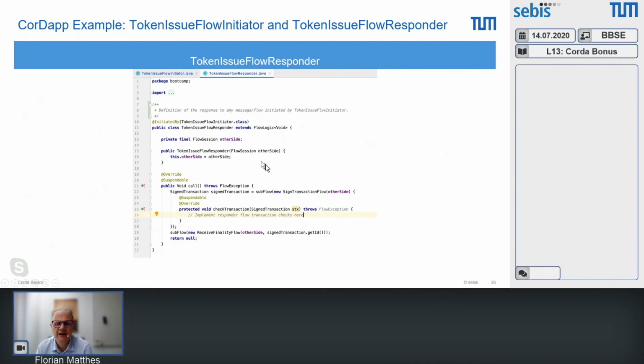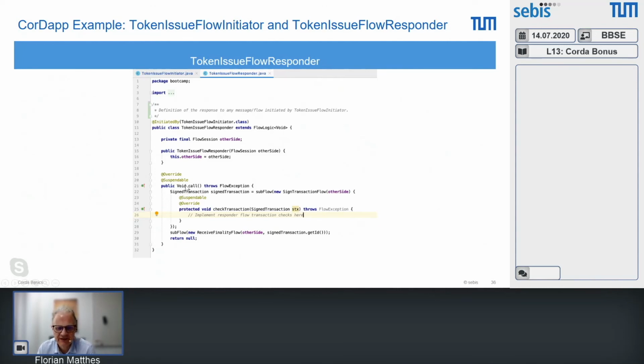And if my sub workflow should be executed, or if I should be executed, also my flow responder workflow should be executed, and the call operation will be called. In our case, it should return a void value because it has been defined as a void flow logic. And it again could throw flow exceptions if anything goes wrong, or it succeeds and only creates side effects.